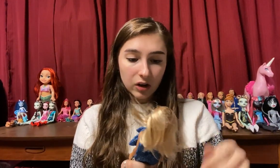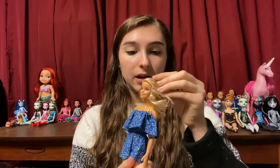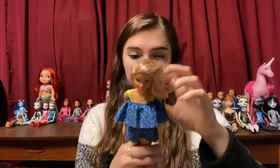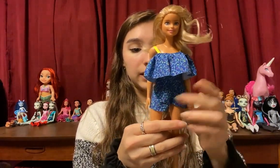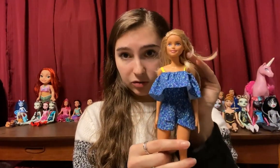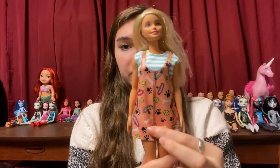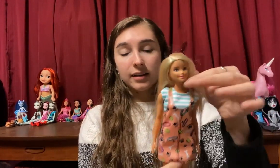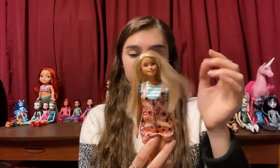The next bag has two kind of basic Barbies, but they have clothes that I really liked. One is more tan than the others and has a fun face, but a whole big chunk of her hair has been cut, which is really depressing. I'll probably only be able to keep her for her clothes — a purple kind of floral blousey romper, which I really like. The other doll in the bag has hair that hasn't been cut, thank goodness. She's pretty basic, but she has this printed overall outfit with dog stuff on it — tennis balls, bones, and paw prints. I mainly bought her for her outfit.